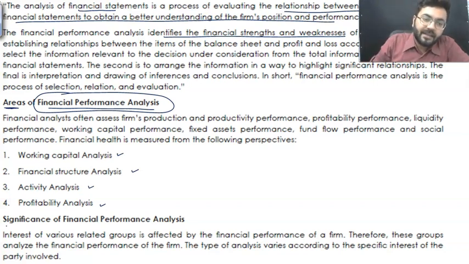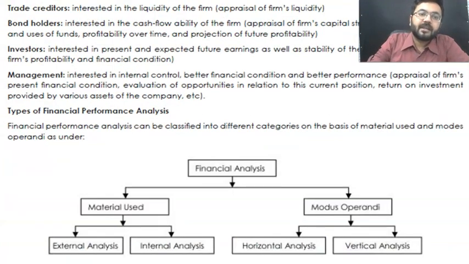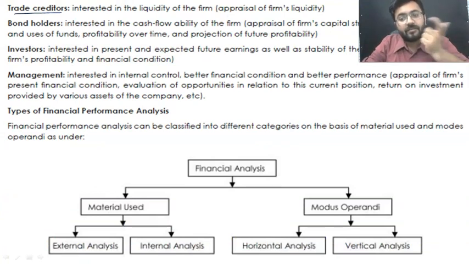So significance varies with the interest of the various parties which are involved. Still, the parties which are involved are trade creditors. Because if I talk about the creditors of my company, everybody must be interested in my liquidity, that how much money we are holding, and meanwhile in how much time we can pay.